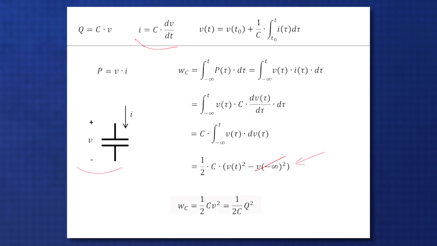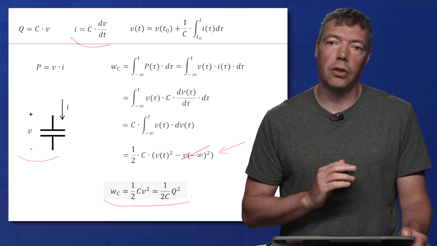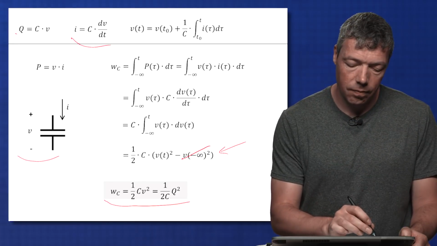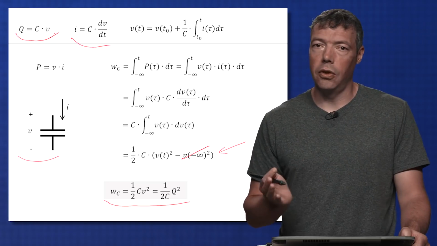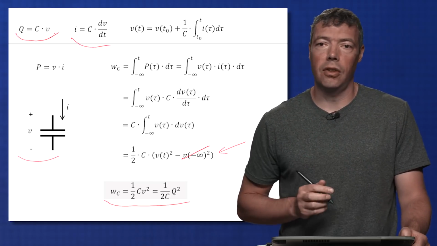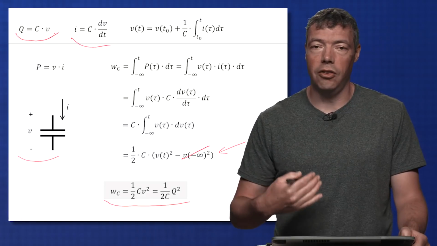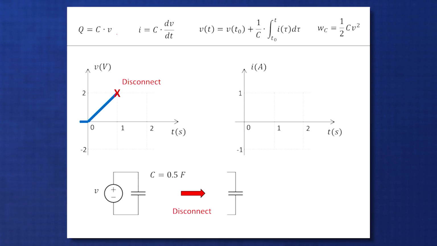And so I see that at any point in time, the energy stored in my capacitor is given by this equation here. You can express it either as a function of the voltage or as a function of the charge, because remember, the charge and the voltage are linearly related. So the voltage is a direct indication of how much charge is on the capacitor. By storing charge on the capacitor, I'm actually storing energy. This is why this is called an energy storage element. We can also see this from the behavior of the capacitor.